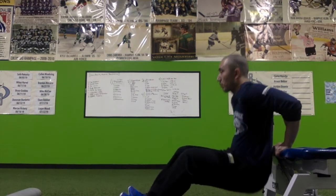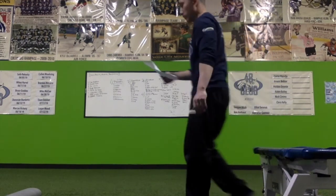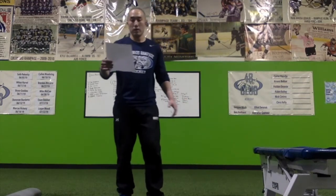Okay, so this is our upper body exercise for the back of our arms. You're going to do that 10 times, and then you're going to rest in minute 15 and go through that 3 times. If the tricep dips are a little bit too easy, you can get a weight, put it on your lap, kind of add a little resistance that way. If it's good body weight, just do body weight.